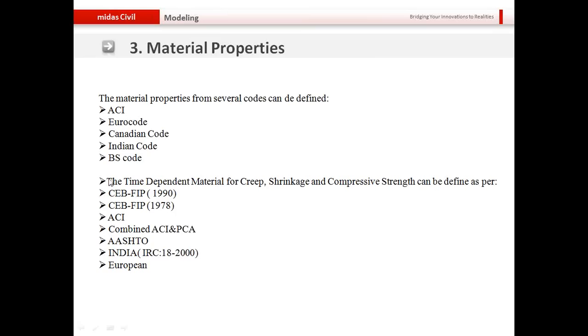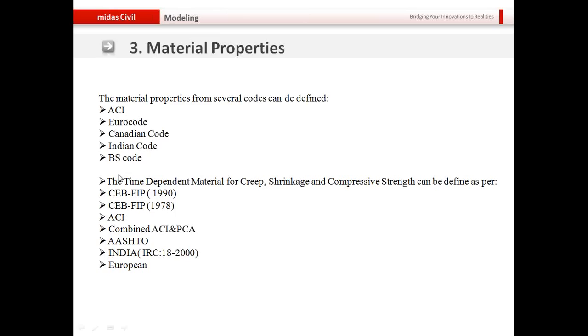Then secondly, for the construction stage analysis of a bridge, and especially for the post-tension analysis of a bridge, time-dependent material analysis is very important for calculating the creep and shrinkage effects, the time-dependent variation of the compressive strength, plus the time-dependent losses in the pre-stressing tendons.